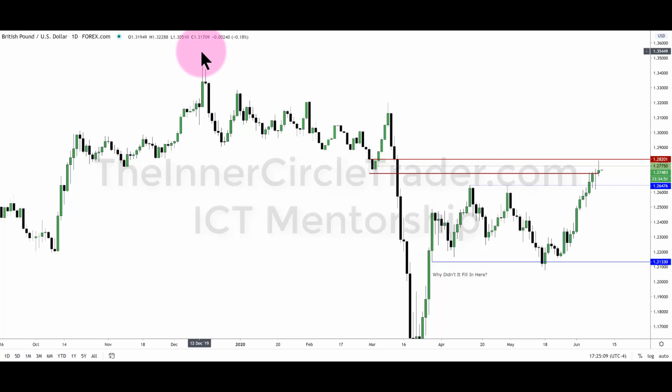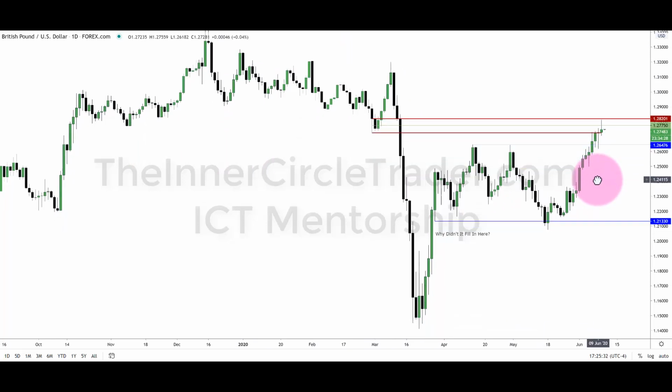But because we have the backdrop of these relative equal highs, I don't see it going up above here and then reversing. Okay, that's what I'm saying. So if it gets above here, that really is an indication that the dollar is on a slippery slope and it can go a lot lower. And that's just going to allow cable to go through the roof. But we have to take things one step at a time. We don't look at everything on a chart and say, okay, it's going to go 1,000 pips every time. You have to think everything through at a logical pace and see how everything fits together.